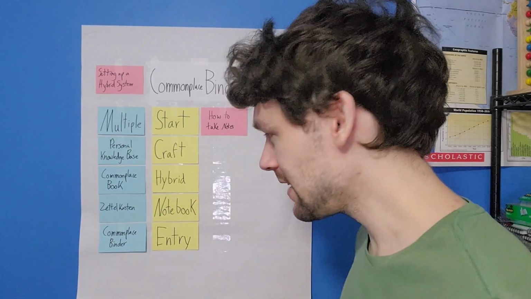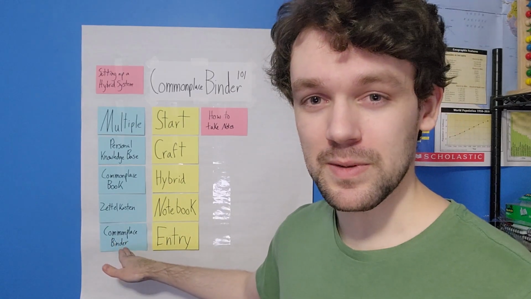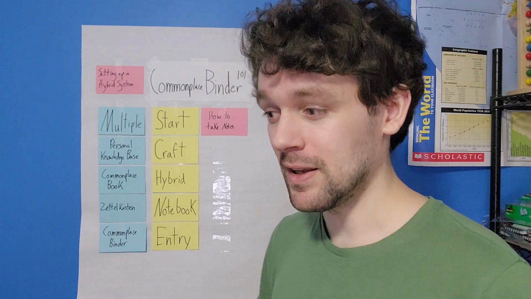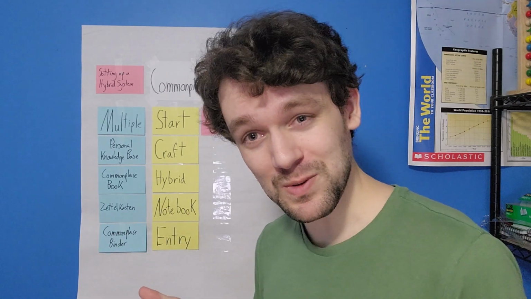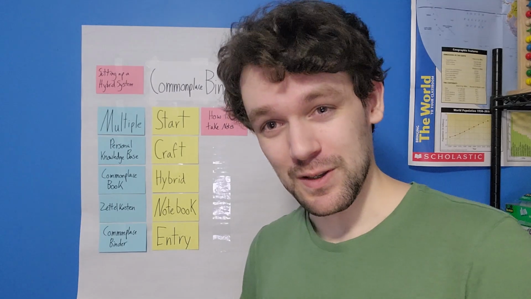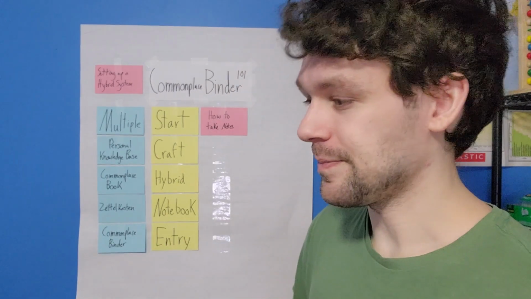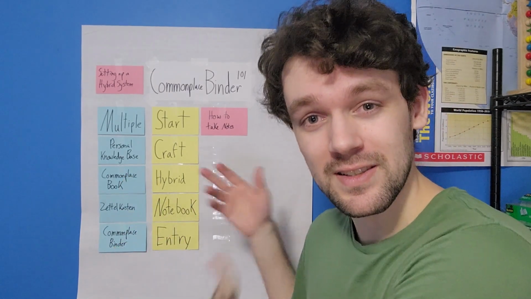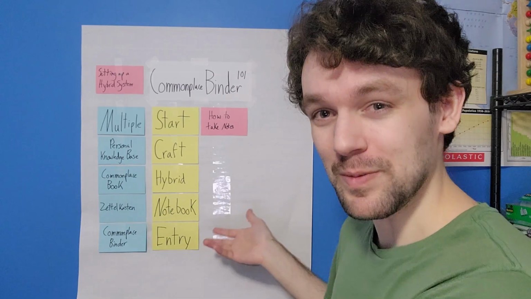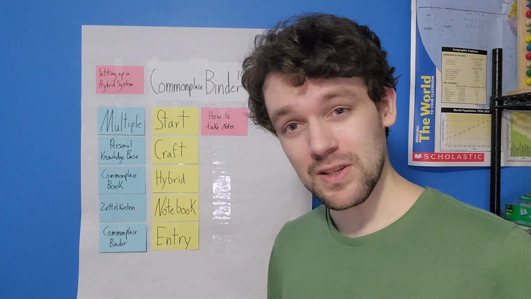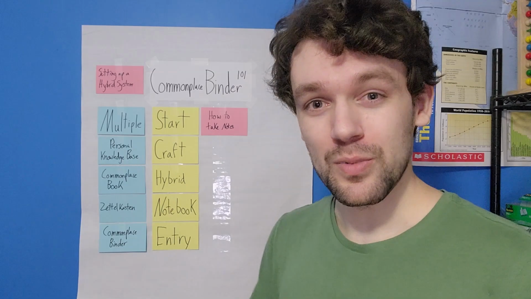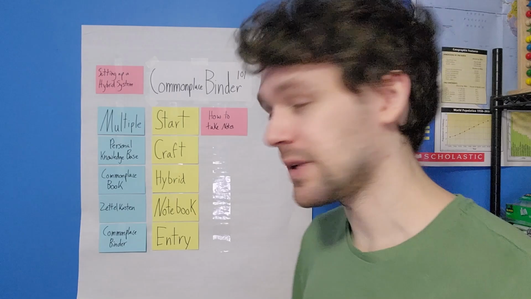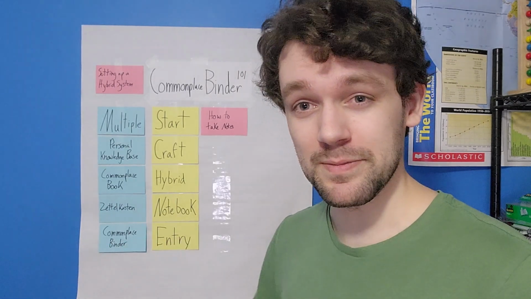Easy entry. I really think the commonplace binder is the easiest way in. All you have to have is a binder. You probably have one from school, or maybe at this point one of your parents has one from school, because every year I am 1 year further away from being in school, which is kind of nice, but it does make a presentation like this somewhat difficult, because I don't know what people will be doing. Hopefully no one is using a chalkboard and breathing up all the chalk dust. But I don't know. I've heard that some people can't even type anymore.